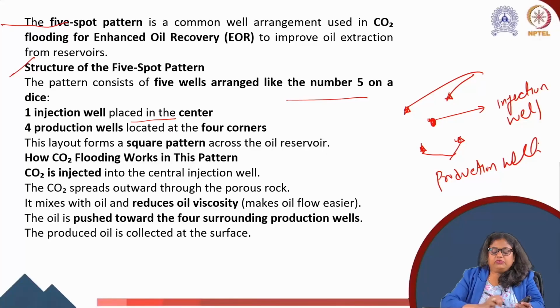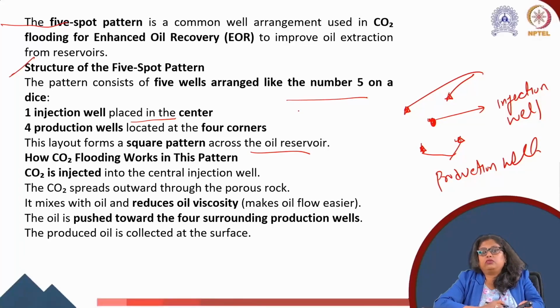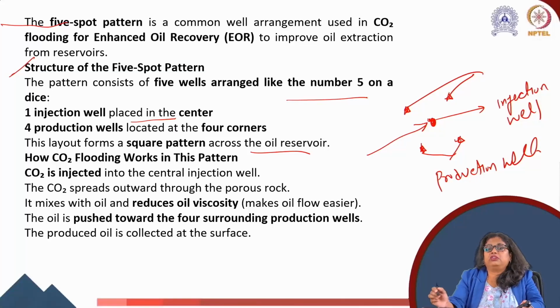So this is the arrangement we are talking about. This layout forms a square pattern across the oil reservoir. So how does CO2 flooding work in this pattern? CO2 is injected into the central injection well. So here there is an injection of the CO2 into the central injection well.